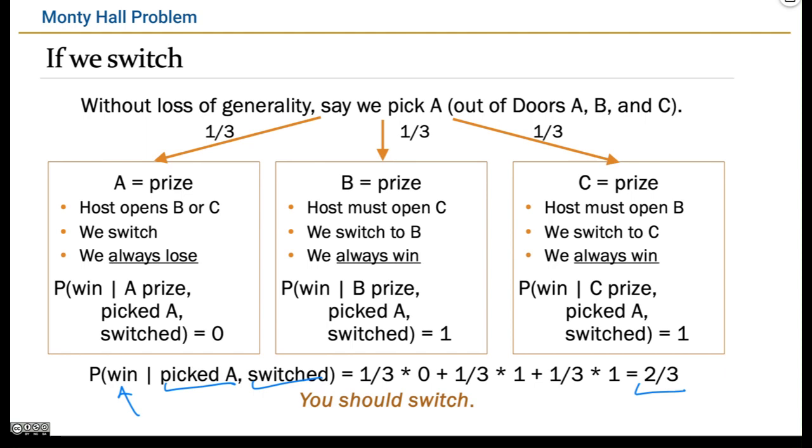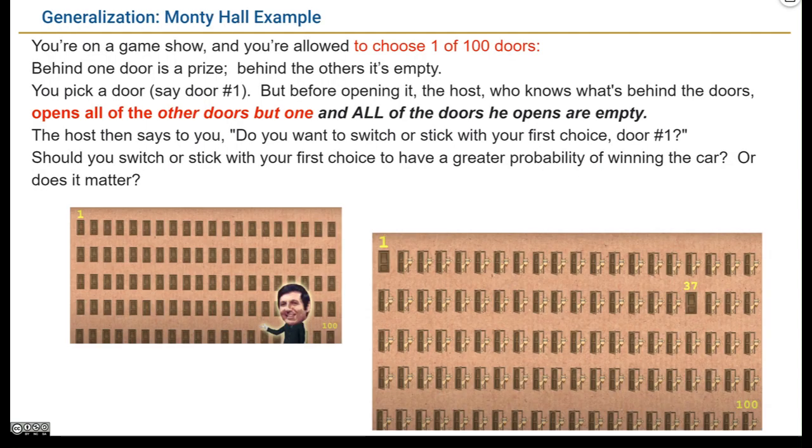Now, this problem is not intuitive to most people. And so I'm going to show it to you in a way that may make it a little more intuitive if we extend this idea to, instead of 3 doors, think of 100 doors, okay? And so again, you get to randomly choose one of these doors that has a prize. So let's say I choose this one. Now the host knows where the prize is. They're going to open every other door except the one where a prize is. So they're going to open these 98 other doors. They're going to leave 37 closed.